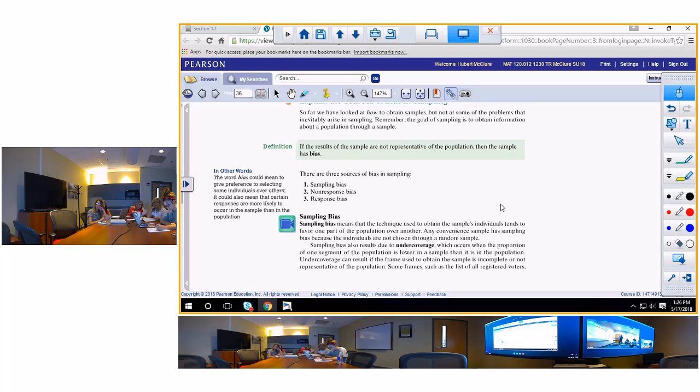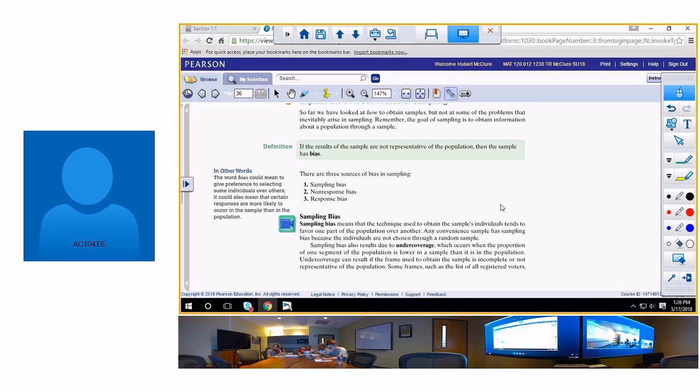And one of the biggest things, and we're going to get into this with probability, is the large number theory, or the large number rule. The large number rule basically says, if you're going to put yourself on the line, you better not be lazy. Okay? If you're going to present probability or statistics on a screen in front of a bunch of people and your paycheck relies on it, then you better not pick 100 samples. You need to pick 1,000. Or you need to pick 10,000. Because not only is your reputation on the line, but your paycheck and your job and your career are on the line.